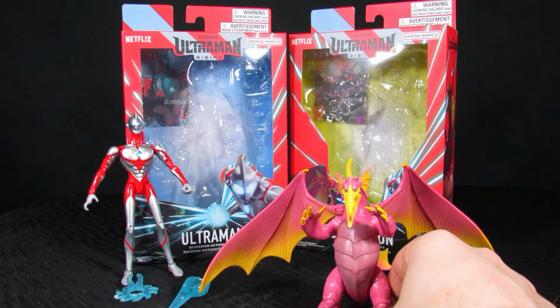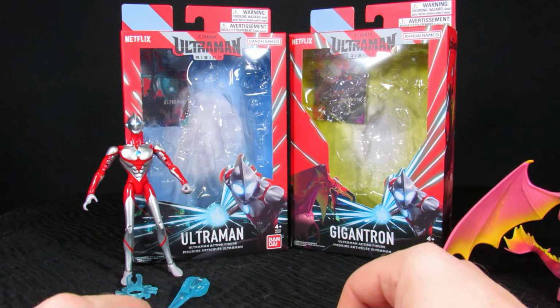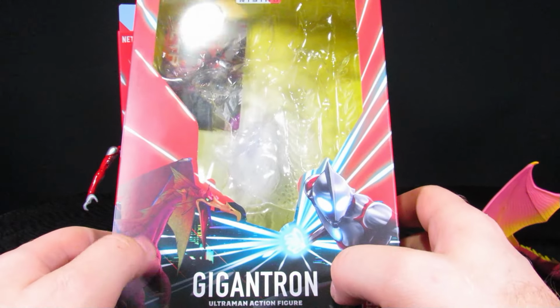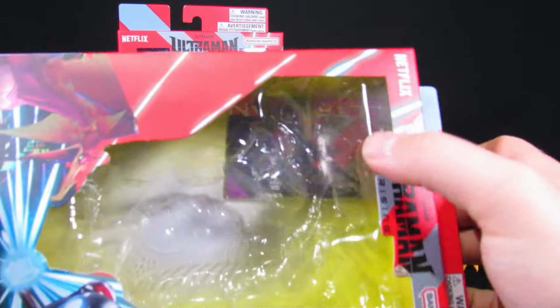Anyways, we'll get into these, but without further ado, for the packaging, I like it more than the Godzilla ones that we just did. At least it's not the same. I also like that you actually see Gigantron on the box here, then it has Ultraman. It also comes with a card. I'm not going to really worry about the card, but it comes with a card.